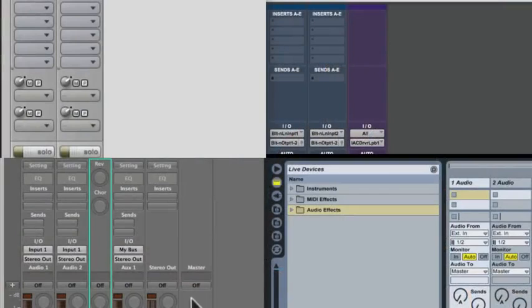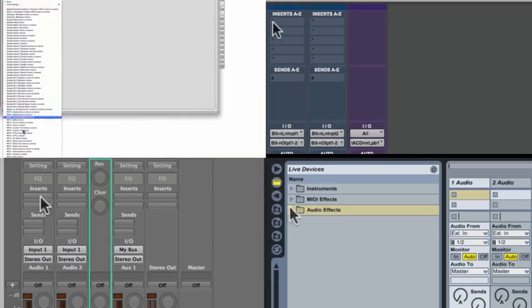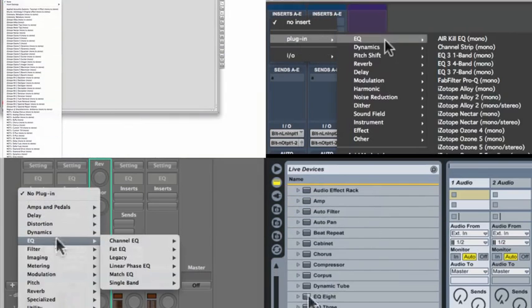As we move into the DAW, I think you'll find that working with inserts is pretty straightforward, but there are a couple tasks I want to make sure that you know how to do. The first one is adding an insert into a track, and in this example, I'll add an equalizer into the track.